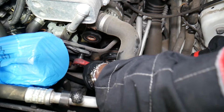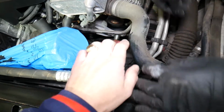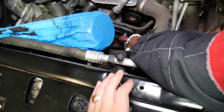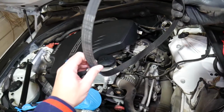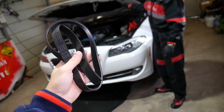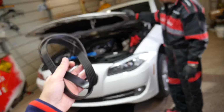Okay, let's see what's happening here, because the ratchet got stuck there in the AC pipe, but that's good. It will just hold it there for us, so we don't need to worry about that. We can just leave it like that, and we can go ahead and remove it in a little bit. So you can see the belt is out. That's how you remove it. As you can see, not too complicated. Putting it together, stay with us and we'll show you how to do that.